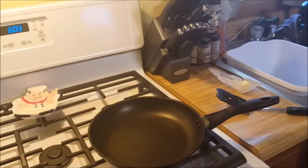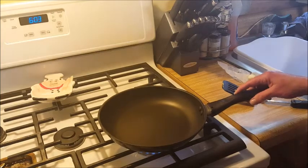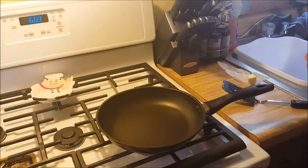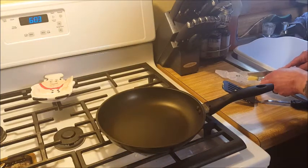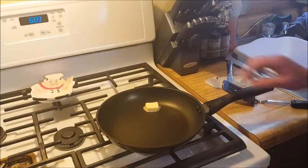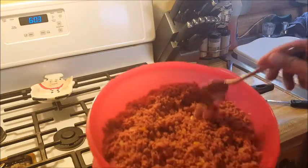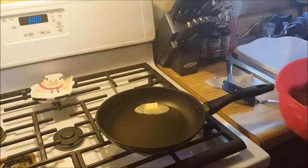All right, guys, we are off to the races. I have my pan heating on medium low. We're going to add about a teaspoon of butter to the pan. I'm going to let that get all melty in there. And then I have my lovely corned beef mixture. Now, I did taste it because, of course, it is cooked, and it needed a little bit of oomph.